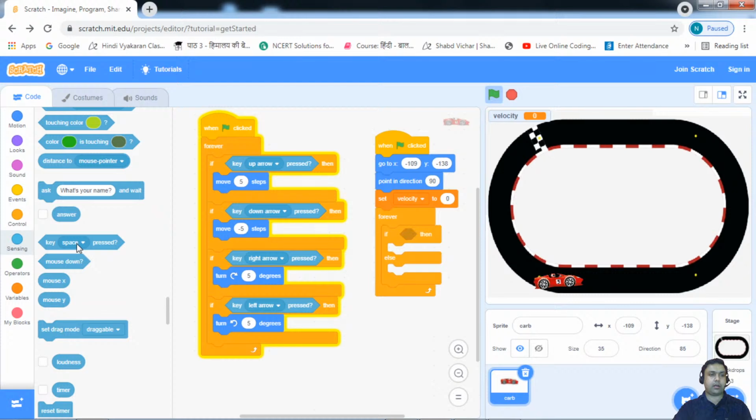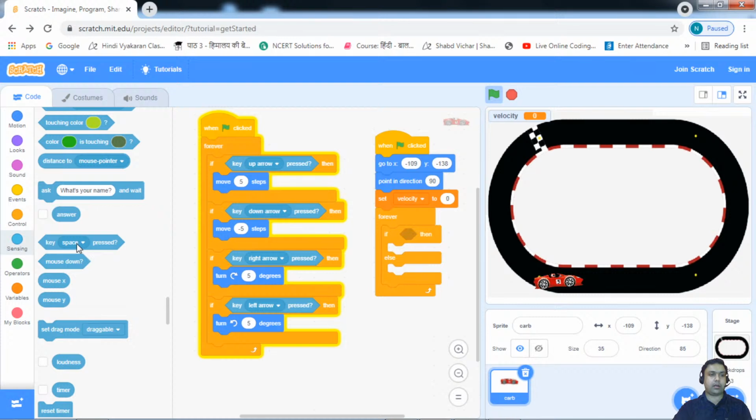So just a second, I don't want this thing, I just want this set velocity block, and let's set the velocity equal to 5, sorry. And if the user leaves the track and comes on this white part, the velocity should automatically go down by 4 and it should become equal to 1. So that's how we can do it, right?